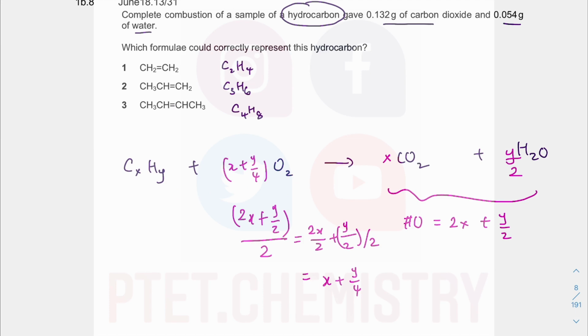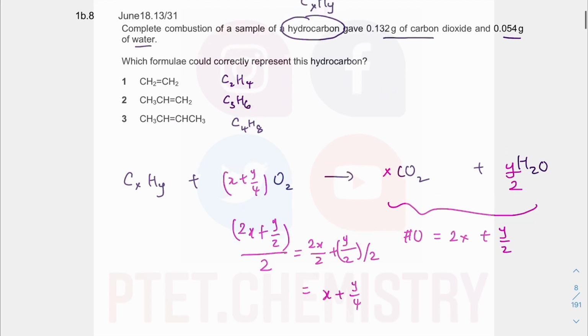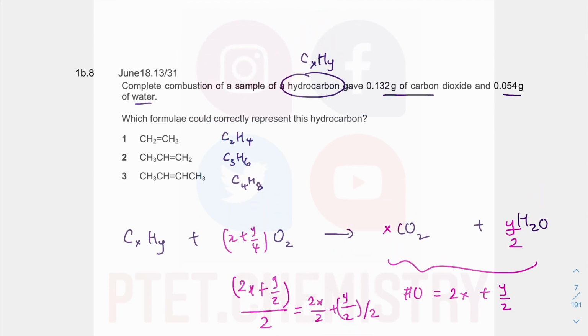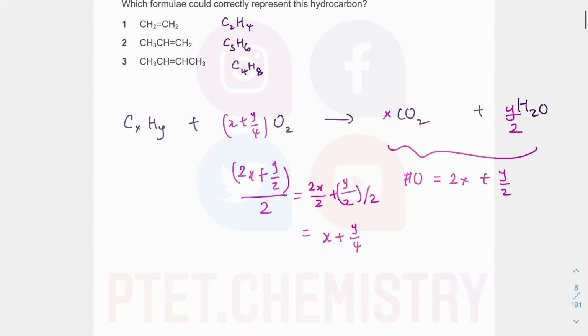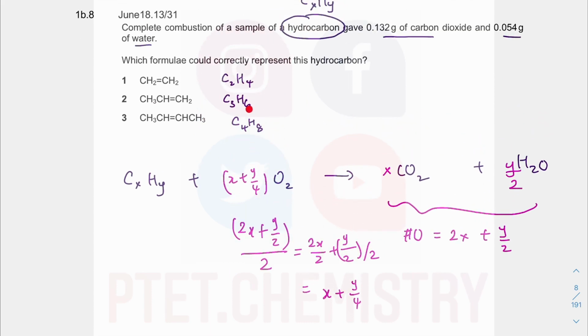Not that it matters, because this question is really about being able to balance the equation from scratch for each one of them, and then you can check, when you completely combust them, what is the ratio of the CO2 and the H2O. As you could see, the x and the y can give you the ratio of the mole of CO2 to the mole of H2O.